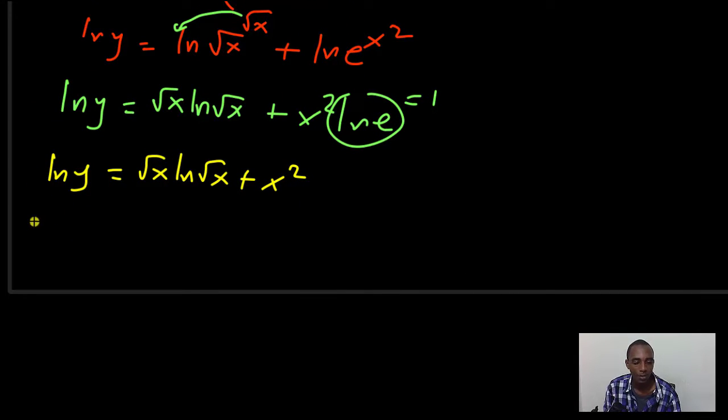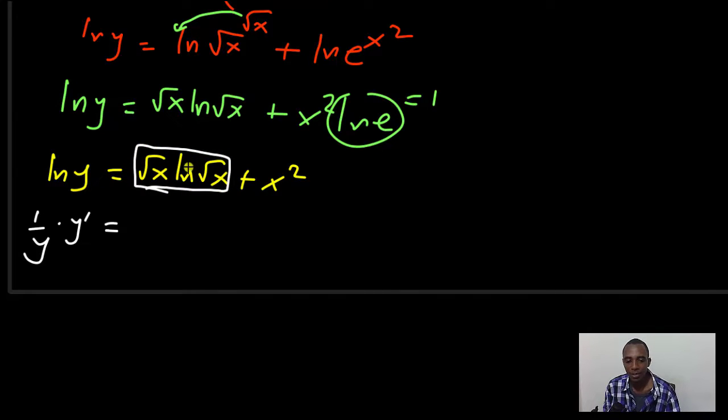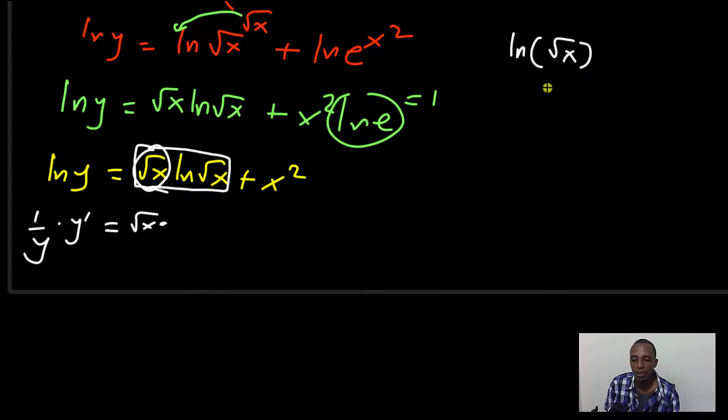Okay, let's take derivatives here. So the derivative of natural log of y is 1 over y times y prime equals, so what do we have here? This is a product of two functions which we can actually evaluate since we don't have x as a power. So using product rule, let's keep the root of x as a constant and then take the derivative of this. If we take the derivative of the natural log of root x, its derivative is going to be, remember, you take the derivative of this function inside here, which is 1 over 2 root x, divide by the original function, which is root x.